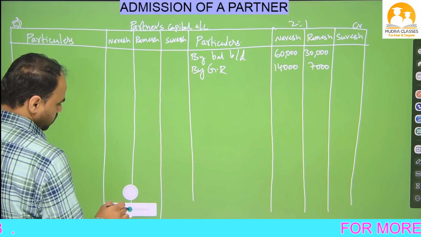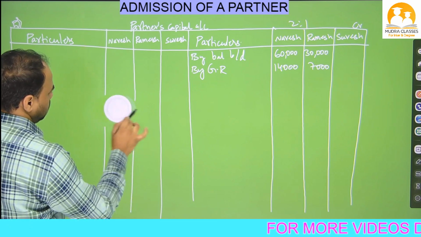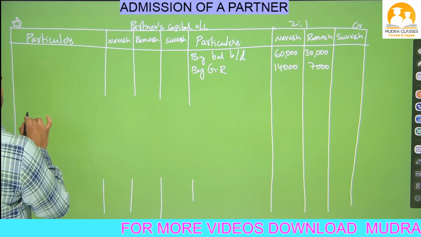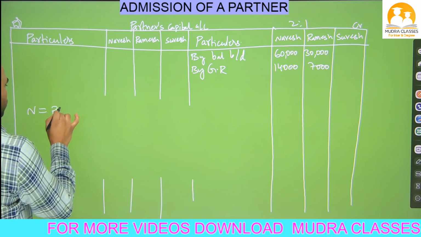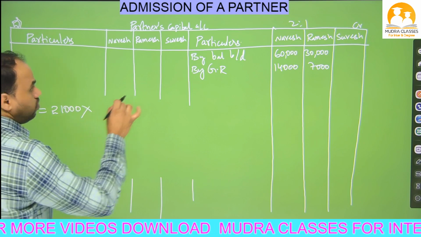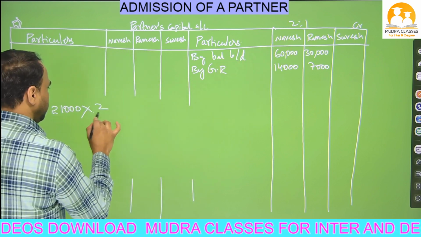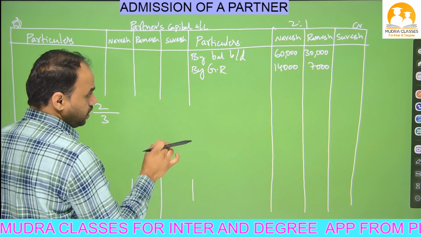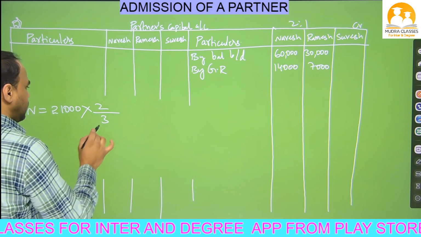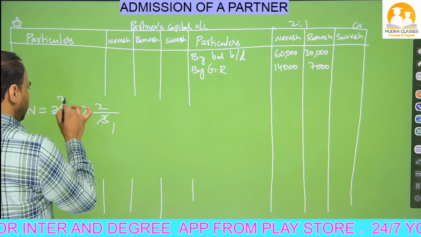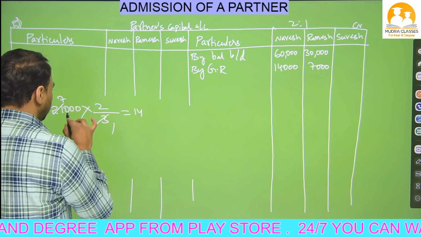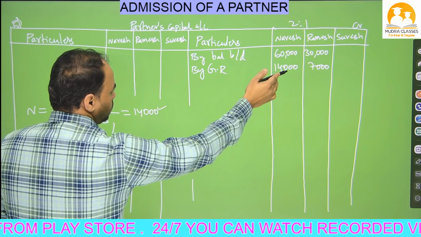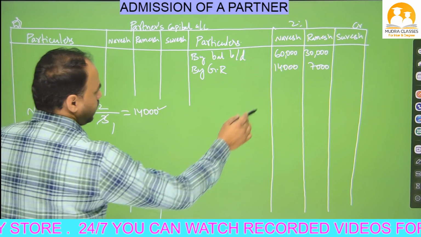Don't worry, I will explain clearly here. See here, an example of how we got that. First I am explaining Naresh's share of total 21,000 rupees general reserve. In that, what is Naresh's share? 2 divided by 2 plus 1, 3. This is the ratio of old partners given in the balance sheet above in the question. Now do cancellation. 3 ones are 3, 7 twos are 14. So 3 zeros left, 3 zeros. So 14,000 is got by Naresh. 21 minus 14, 7,000. The remaining amount we have to write in the Ramesh account.